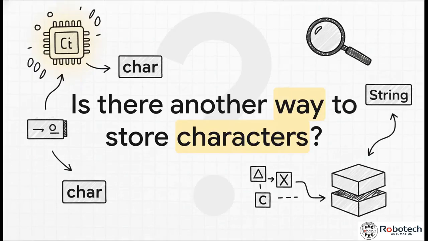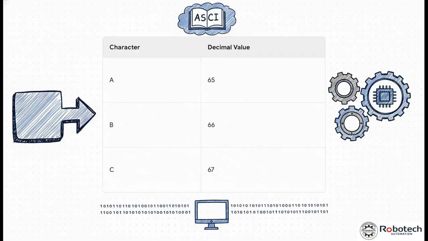Oh yeah, for sure. And this next part is kind of like a pro tip. It gives you a peek behind the curtain at how the computer is actually thinking. Let's check out the secret code that's behind every single character. So this right here is just a tiny little snippet of something called the ASCII chart. Basically, ASCII is this universal standard that gives every single character its own unique number. So in the Arduino's world, the capital letter A isn't really A, it's just the number 65. B is 66, C is 67, and it just keeps going. Every character has its own secret numeric code.